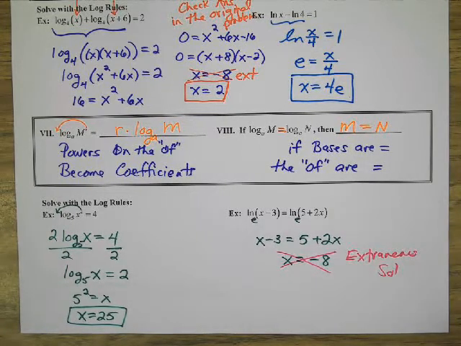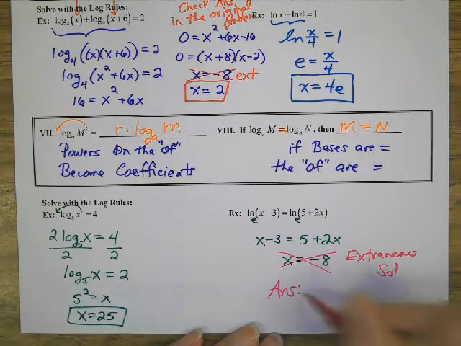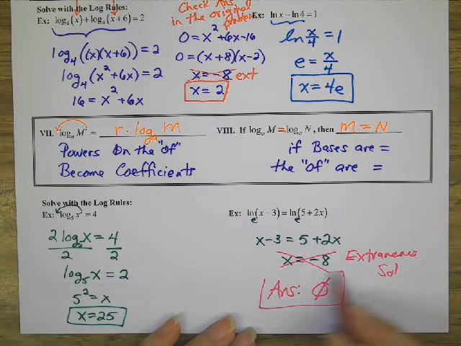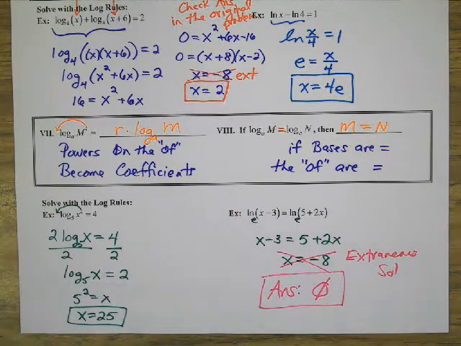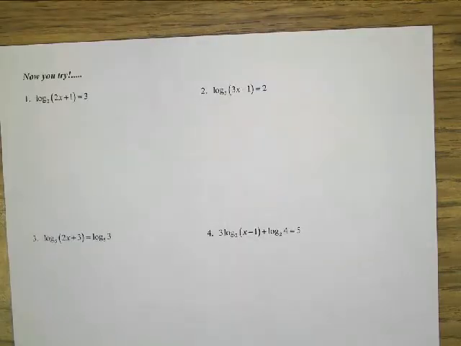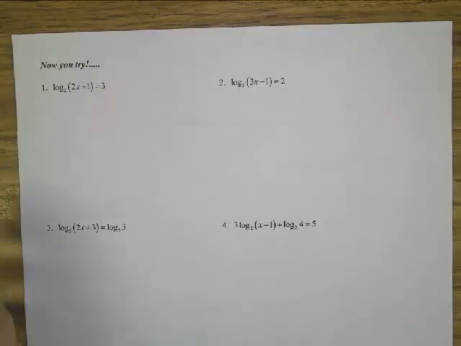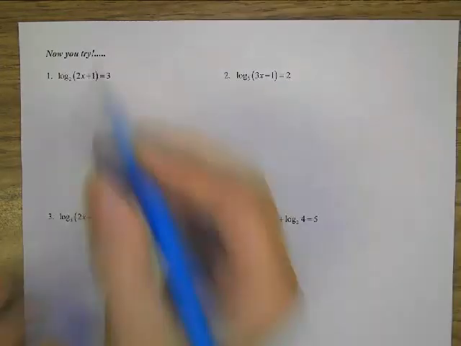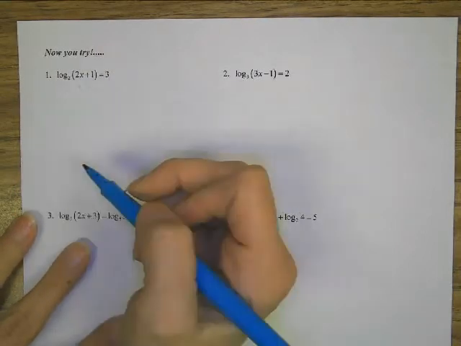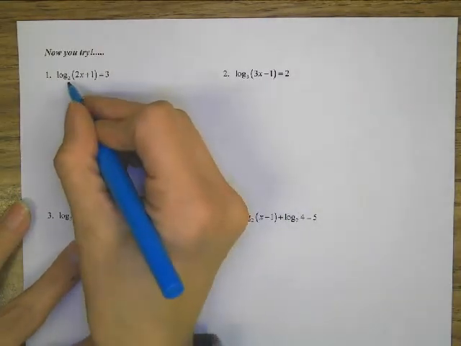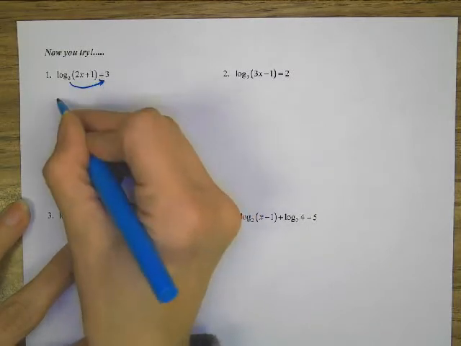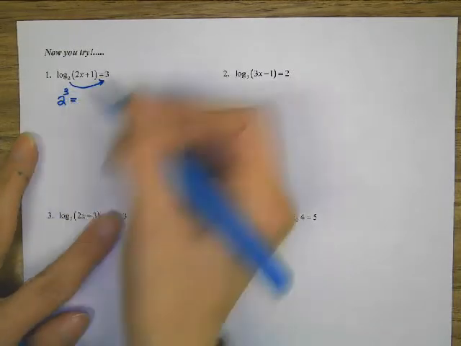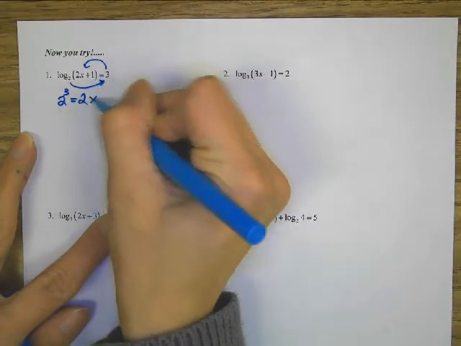Okay, we're going to do a couple of examples here on this next page. So looking at this first example here, it looks like we're going to have to do a log circle to get to that x. So let's go ahead and start with the base of 2 to the power of 3 equals 2x plus 1. And then we'll go ahead and solve this equation. So we have 8 equals 2x plus 1. And I'll subtract 1, 7 equals 2x. X is equal to 7 halves.